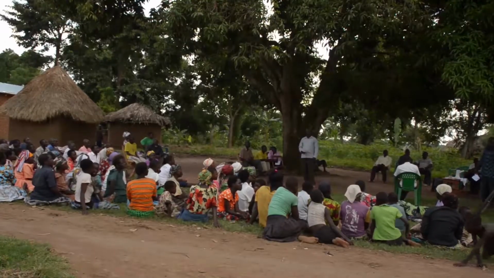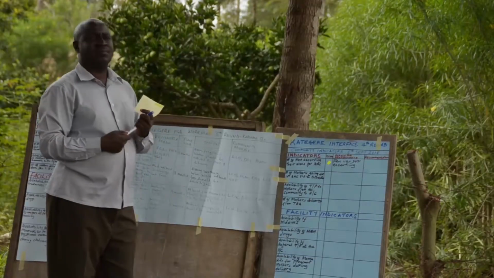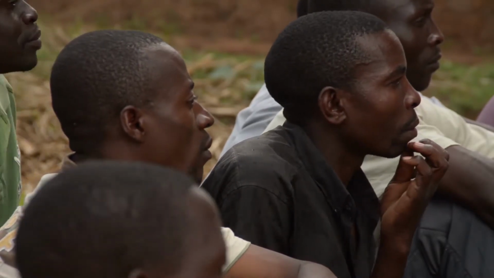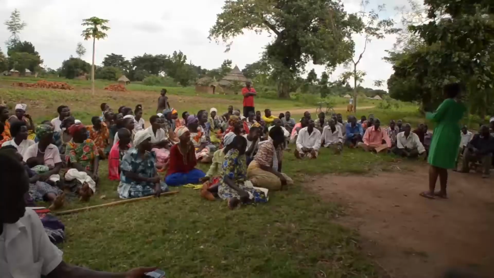We are now going to step number 3 of developing the community scorecard, and it is called community scoring. What do we do in the community scoring? Before the meeting, again, you need to identify a suitable place, a venue, together with the leaders, who may be officials like the community development officer, the health assistants, the village health teams, and the local council one chairpersons, to select and mobilize participants of the male and the female focus group discussions.